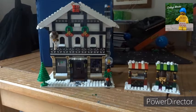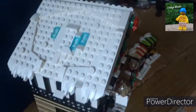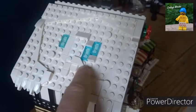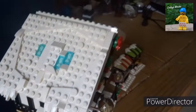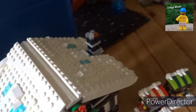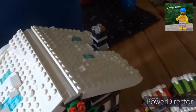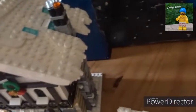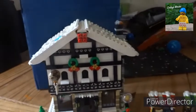And so if we go and have a bit of a closer look, it's just got some really nice detail. Like you can see the snow on the side here, and the tiles in here, so it looks a bit icy as well on the top. And it's the same on the other side. And it came together really nice, really quick, as you can see there. Exact same on the other side, so you've got the snow off. And I think it just really complements the build.